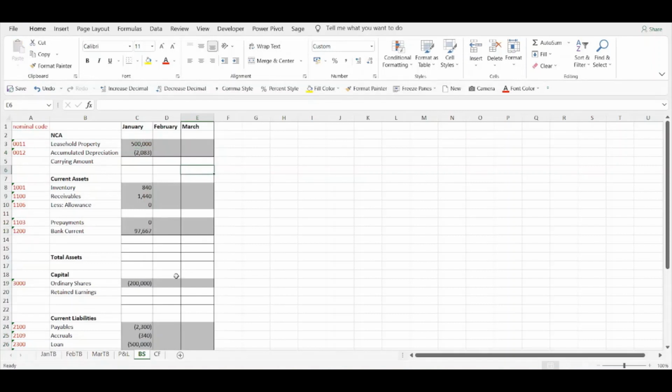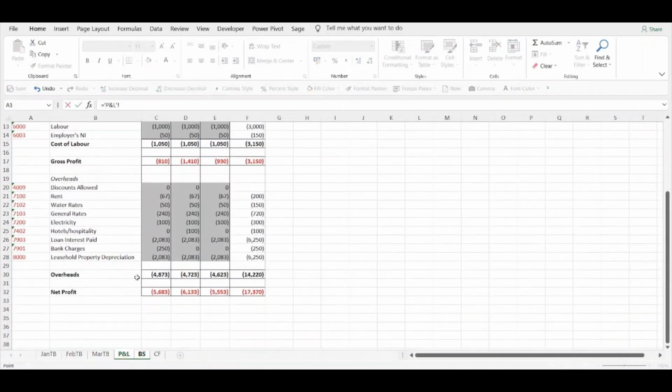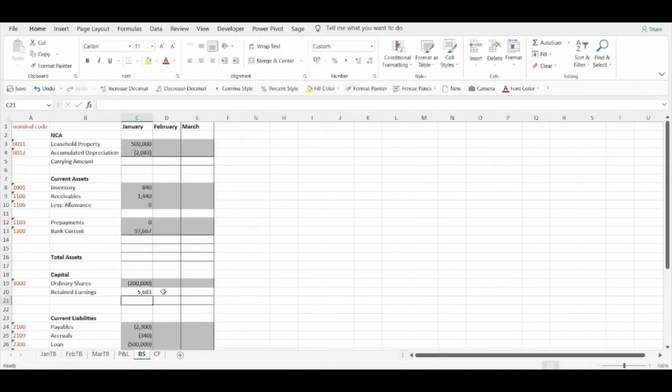And next we have to move on to our retained earnings, which you can see is blank. So this needs to be linked to our P&L. Retained earnings will give us the accumulative year-to-date profit. So we'll do equals, we go to our P&L, and then we find our net profit. Because we've made a loss, it'll be a debit balance, so we have to times this by -1 to give us the right sign on the balance sheet. So we have 5683 for our retained earnings.